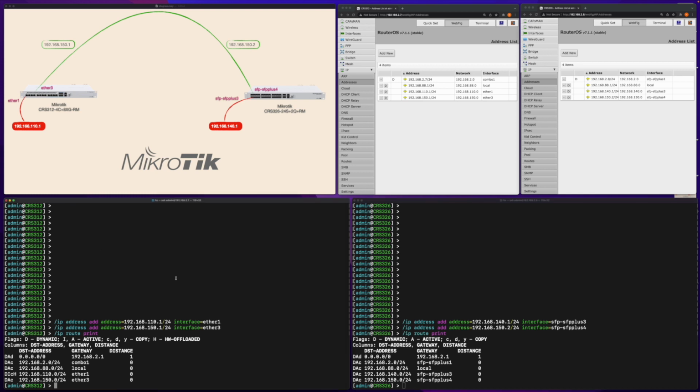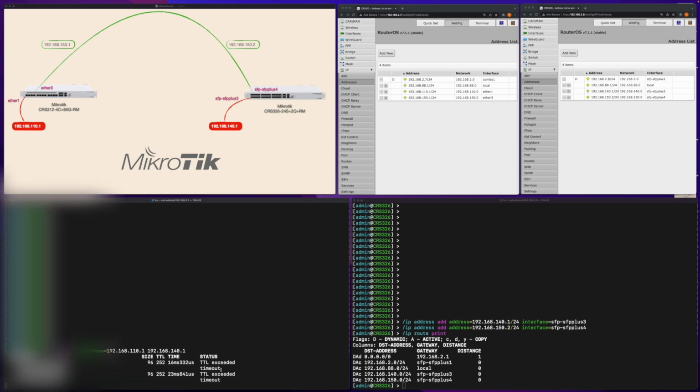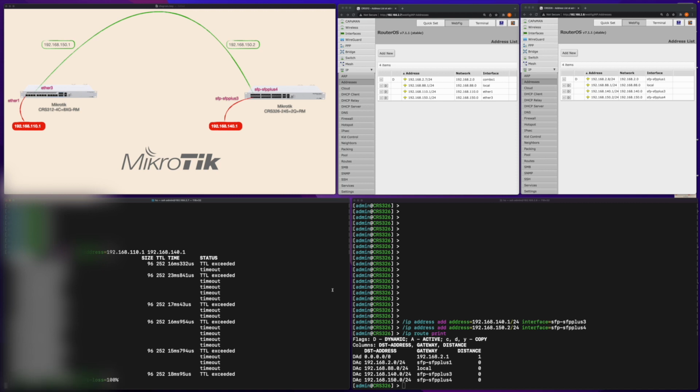If we try to ping from the left side to the right side, the ping won't be successful. Let's run this ping command. See here, I indicated the source IP address, which is this red one, just to make sure the system is using this IP address from this port to do the ping. And as expected, it's timeout. The ping is not successful. The reason is very apparent because the routing table simply doesn't have anything about this subnet. Let's see how RIP can resolve it.